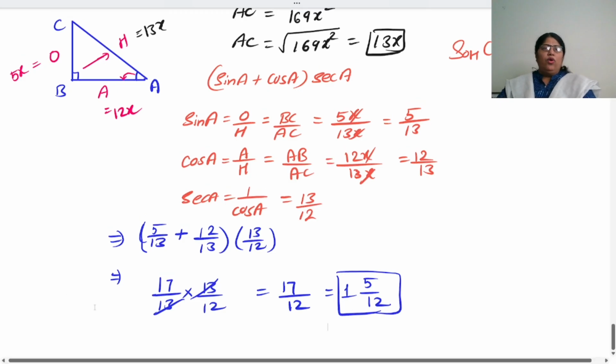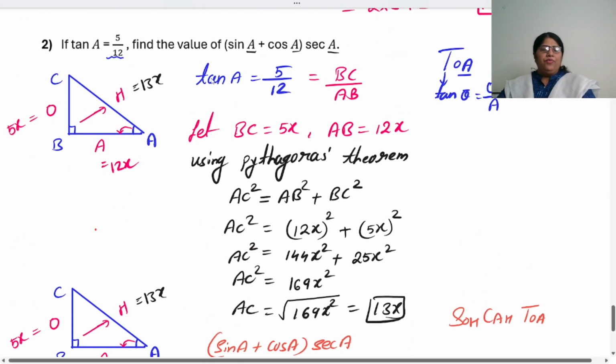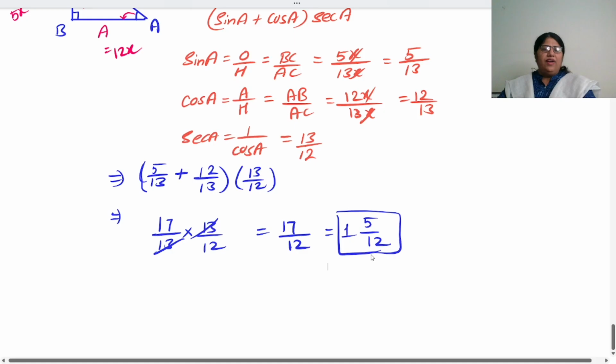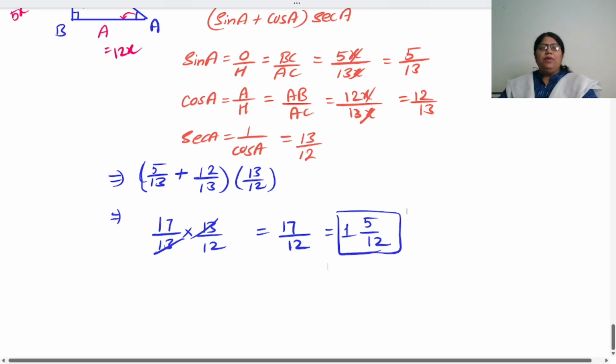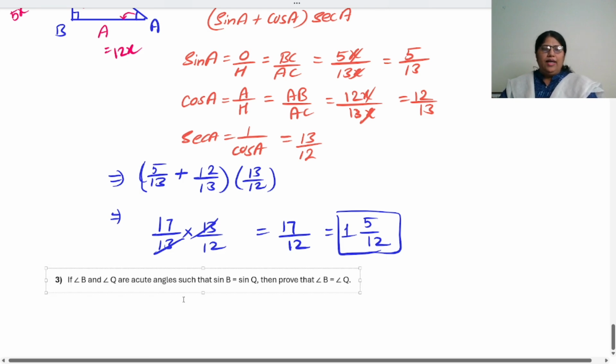But they are asking what is the value of it. So for the value, because it's an improper fraction, it must be written in the simplest form. Right? Hope you are getting this. Now, how do we solve if these two questions are based on evaluating the value? You are finding the value using trigonometric ratio. But sometimes there can be proving questions also. So which kind of proving question will you get here?